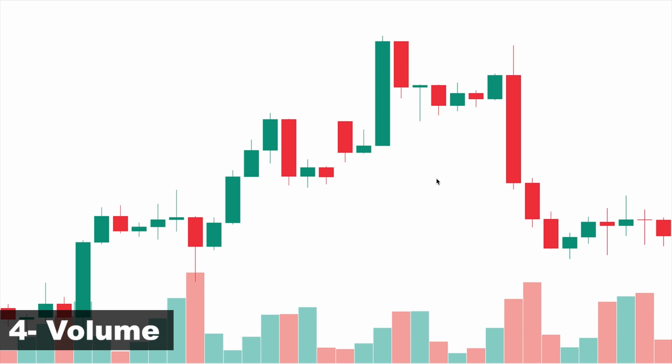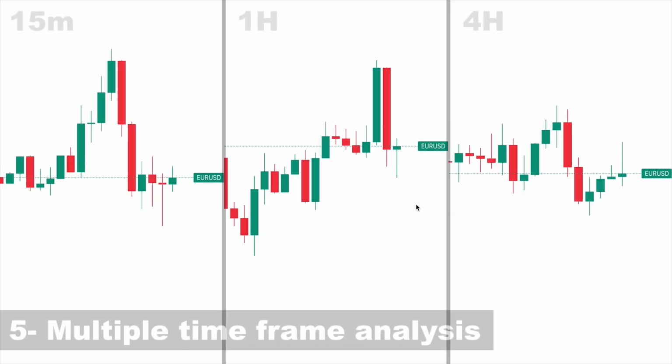Tip number 4. Volume. Price action analysis without analyzing volume doesn't mean anything. Actually, volume validates price. So when you analyze a candlestick chart and you see there is a candle or pattern telling something, it must be validated by volume. For example, here you can see that we have a long green candle with relatively low volume, so it can be considered that this is just an exhaustion move in the extent of this advancing of price, and you can see after that the trend stopped and turned to a downtrend. For this long red candle you see that we have relatively high volume, so this declining of price is validated by volume.